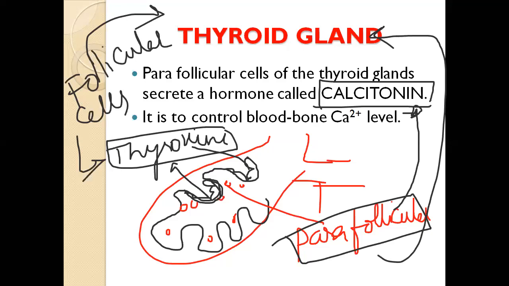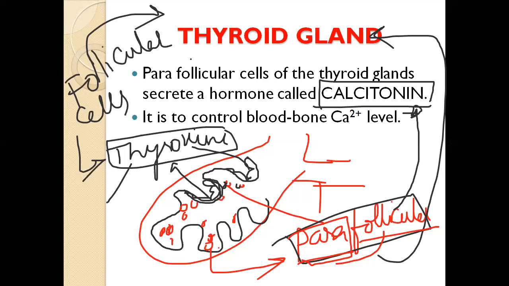The follicular cells of the thyroid gland release thyroxine. Para, why? What is para? Para means aside. Aside of what? Follicle. So remember, anywhere we use this word, para means aside. We used it in first year, subkingdom Parazoa, which is put aside because of phylum Porifera. Para means aside, side of what? Follicle. Parafollicular cells. That means special cells present between the follicles secrete a hormone called calcitonin.